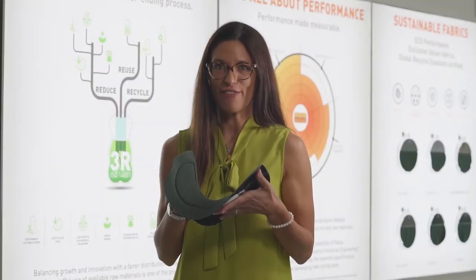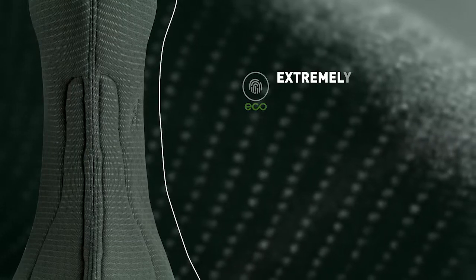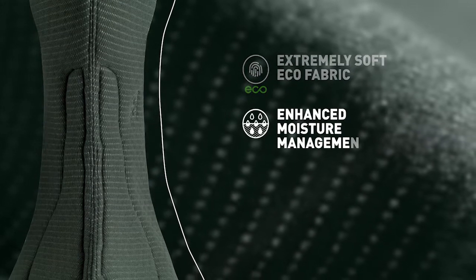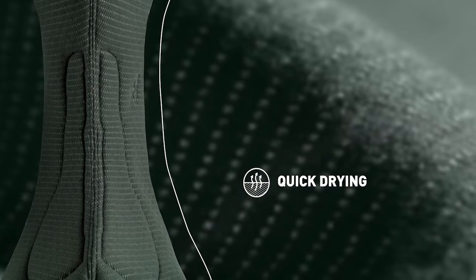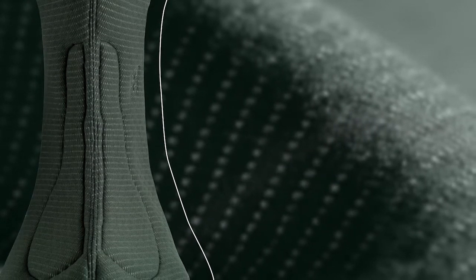The eco-friendly fabric on top is our X-Mix fabric, which combines the softness of the polyamide with the quick drying properties of the polyester.